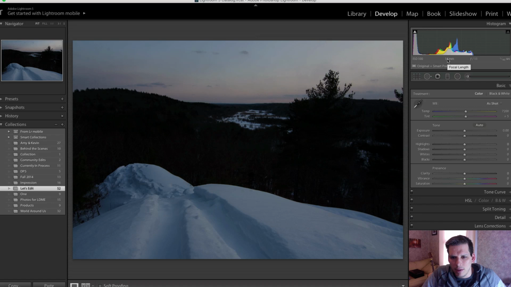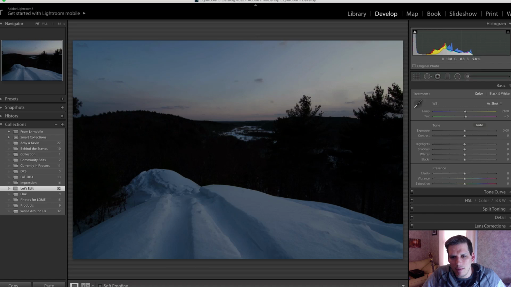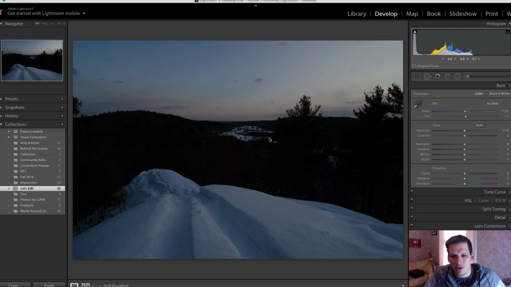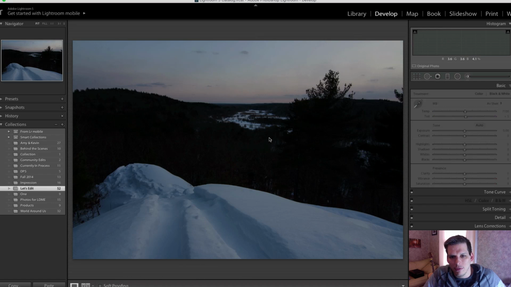I'm now at 14 millimeters. Kept everything else pretty much the same, but you can see it's a little bit tighter, so it's a different perspective of the shot. I think the river's a little bit more pronounced here, and I kind of like that a little bit. I just wanted to see how these two kind of differed.